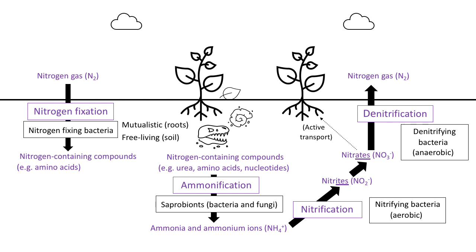So that's the nitrogen cycle. Make sure you know it. Remember that in farming, one of the ways that nitrates are enhanced in the soil, so the concentration of nitrates are increased, is through the use of fertilizers. And that's something else you should know about. Okay, there you go, nitrogen cycle.